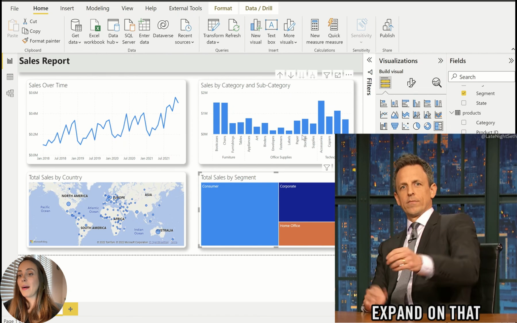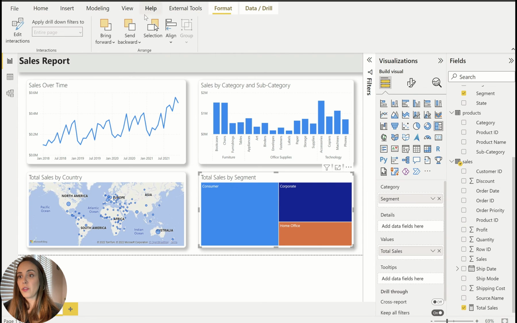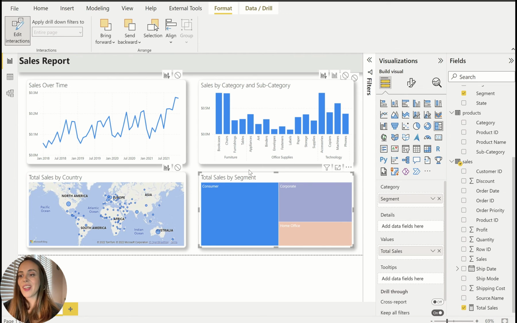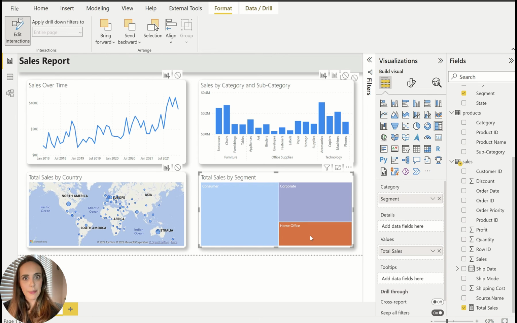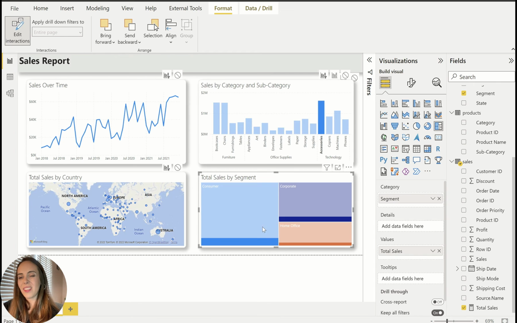By selecting this chart in this example, you can go to format and edit the interactions between the visuals. In this case, the default interaction is highlighting, but I can switch it to filter. And the difference is it's filtering. So now I don't see the highlight, I see the actual values for the segment that I'm selecting, which is exactly what I want. If I do this the other way around, it's still not working.